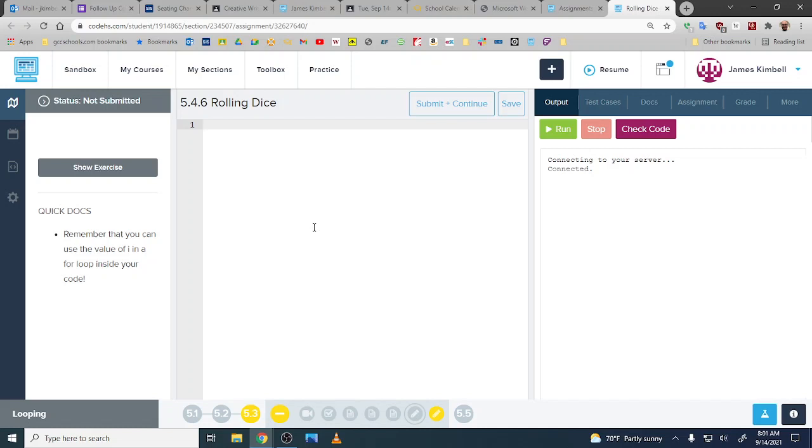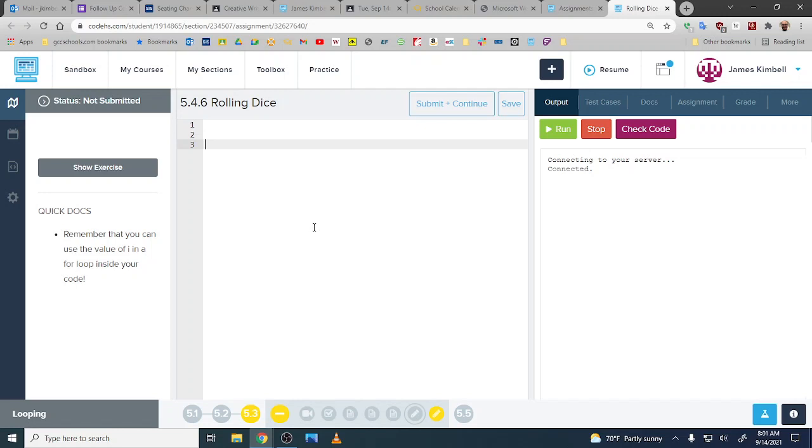That doesn't mean we're going to have 36 lines of code. We're going to have quite a bit less, because the only reason we have computer code in the first place is to save us time and save us work. So if we had to type print 1, 1, print 1, 2, print 1, 3, it wouldn't really help, right?